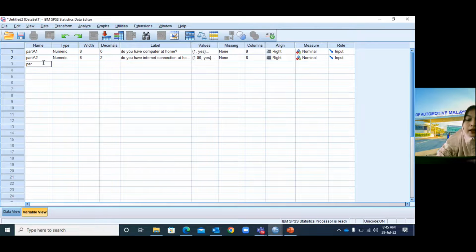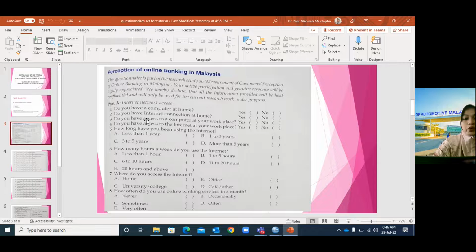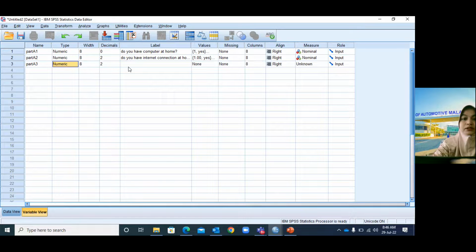Now we move to part A, question 3. Let's see what the question is. Do you have access to a computer at your workplace? Yes or no. The question is still almost the same. Let's set the decimals as 0.